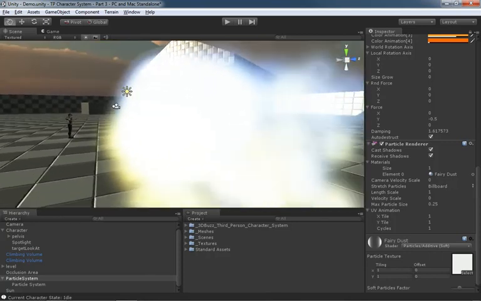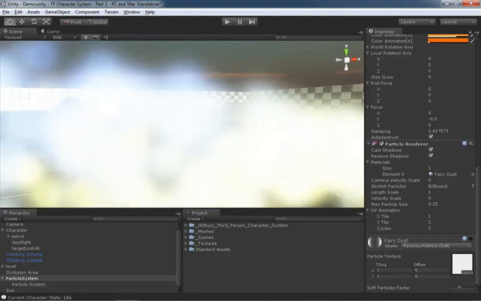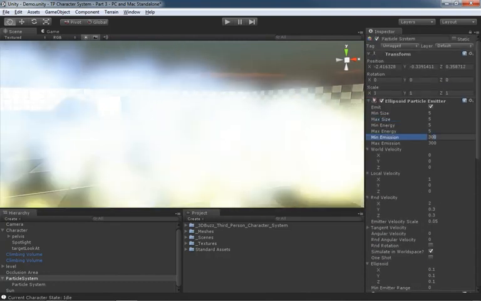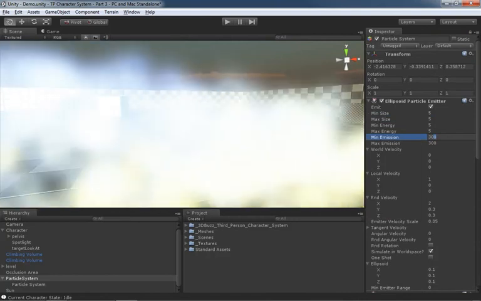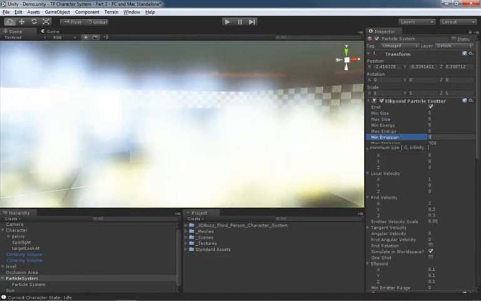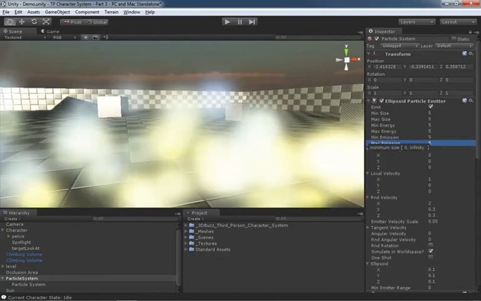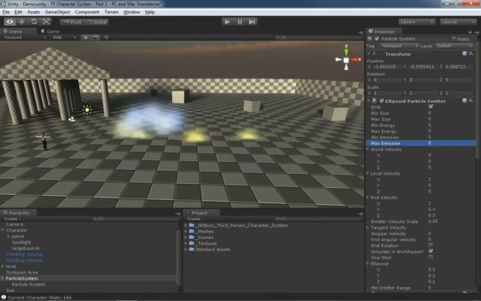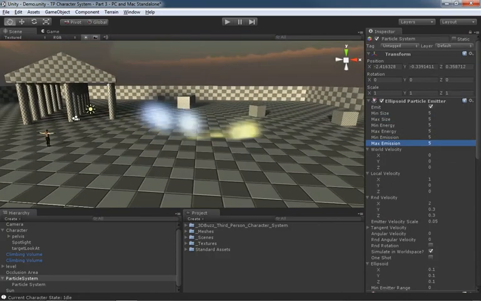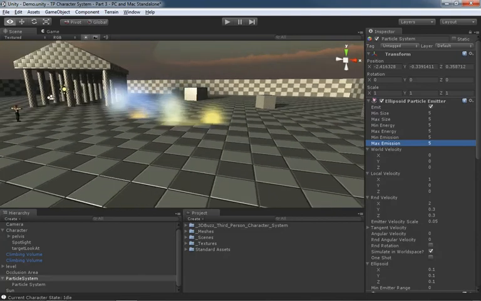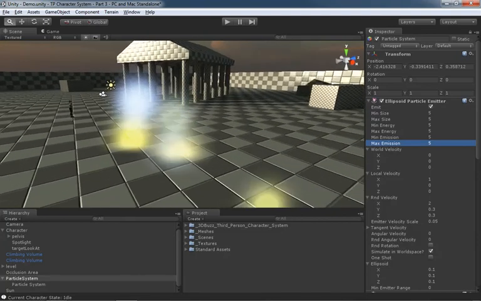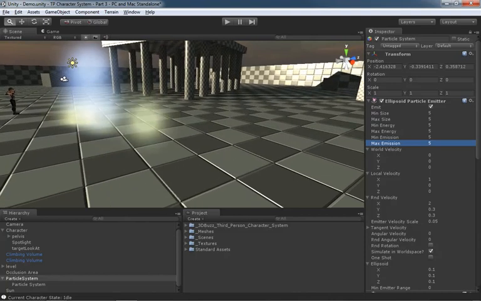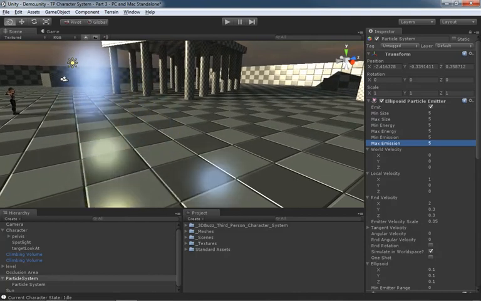The particle system is going to appear to shrink. Now, it may not be really prevalent at the moment. Let me turn down my overall emission rate, and it'll start to be a lot easier to see, because right now we have a lot of particles stacked on top of one another. So let's pull this down to something like 5 by 5, and we'll let a lot of those particles dissipate from the system. But as we back up, notice how large these particles are. I mean, they're bigger than the character. They're gigantic. But as we start to get close to them, they start to appear to subtly get smaller and smaller and smaller. They don't retain their full size.